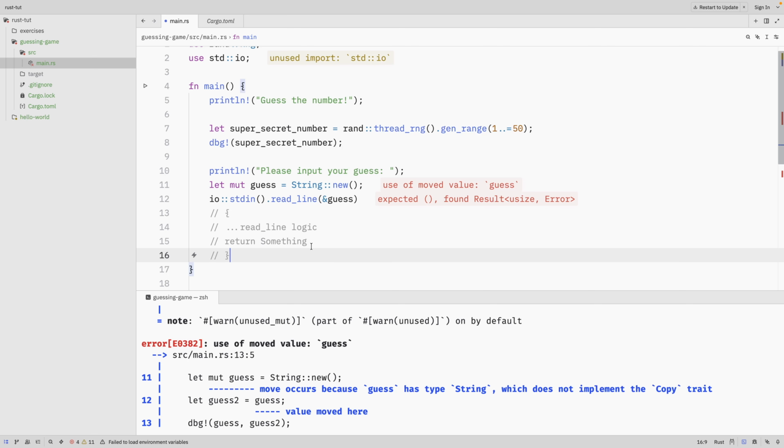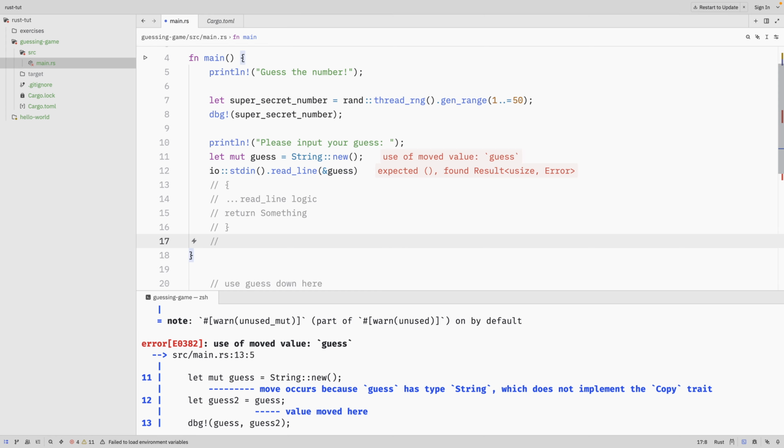After this is done, then we don't have anything owning this string here anymore.